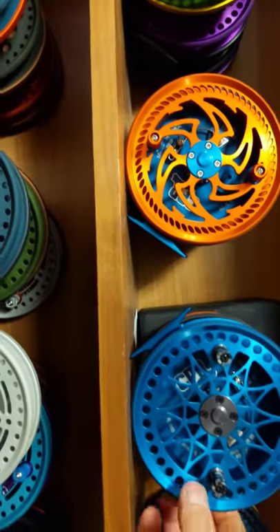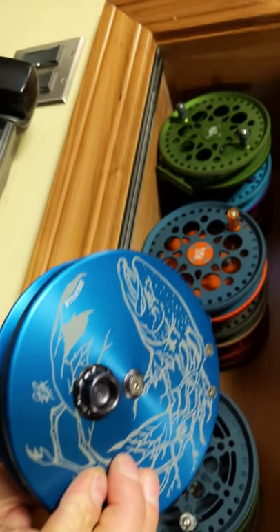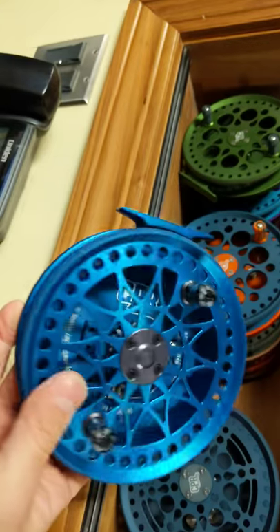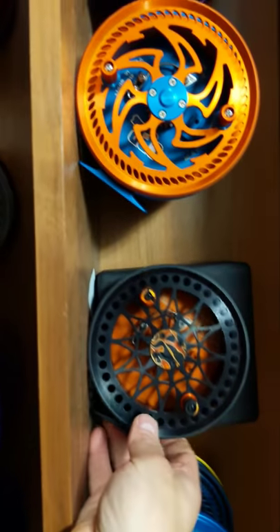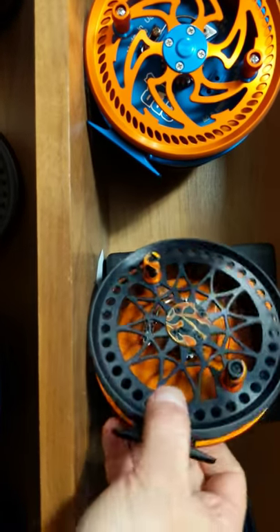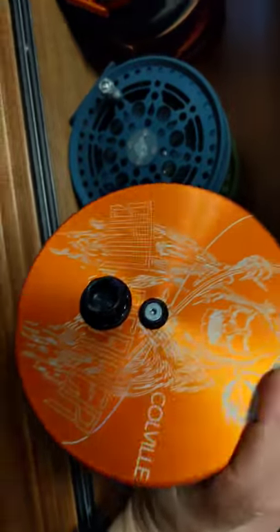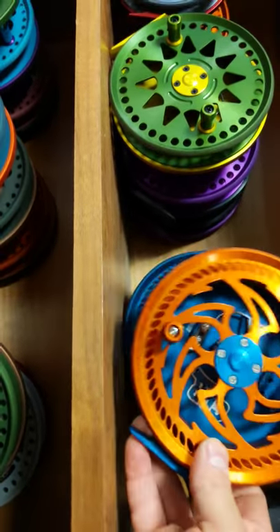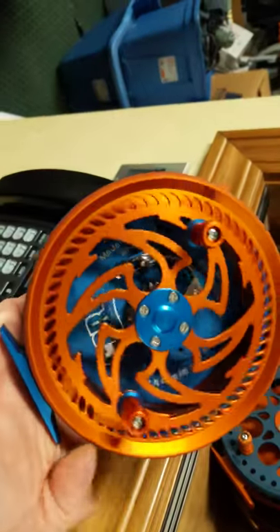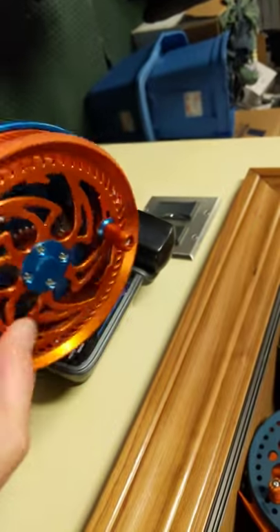Here is a Dreamcatcher with gunmetal accents, Usneal Santos Bow Branches, Deschutes Blue — it's a 535 Dreamcatcher. That one should sell super fast. Here is an orange backplate with a black spool — some pretty unique acrylic accents on it. This one is a Spin Reaper edition. My favorite color — orange and blue, totally opposite on the color spectrum. This is the Deschutes Blue Katana 535 backplate with a tangerine orange spool.